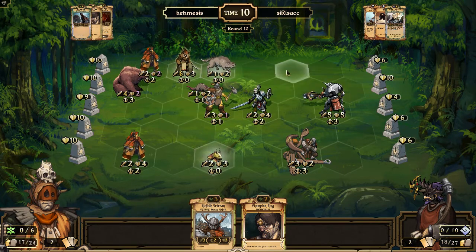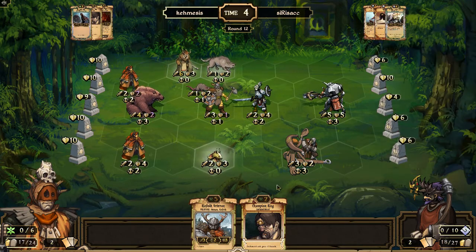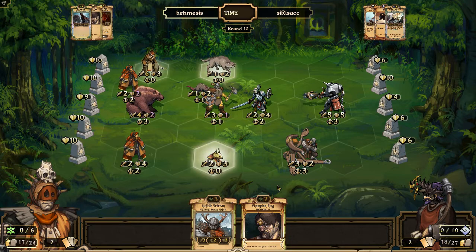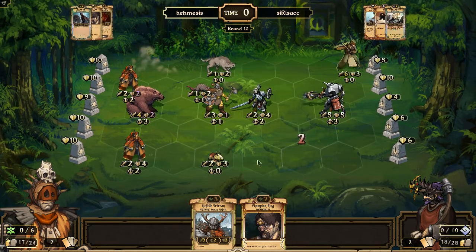Made a slight misplay, wasted 1 damage because of the rat movement. Forgot that the Ragged Wolf would trigger the Earthborn Keeper's ability up to 6 attack. But still has put on quite a bit of pressure. 1 idol falls.